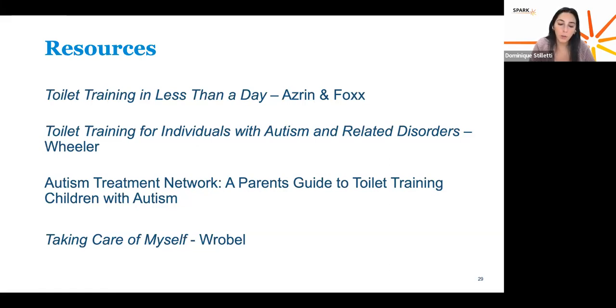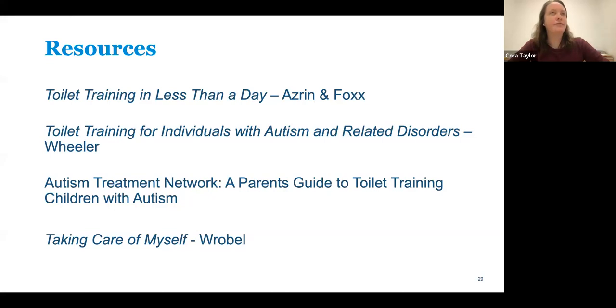You talked a little bit about how the parent or a sibling can show the toileting actions. Do you have any specific verbiage or phrases that have been useful when toilet training as well? I don't have specific verbiage because that's going to really depend on the autistic child's own receptive and expressive language skills. So I would tailor it towards that individual's level.